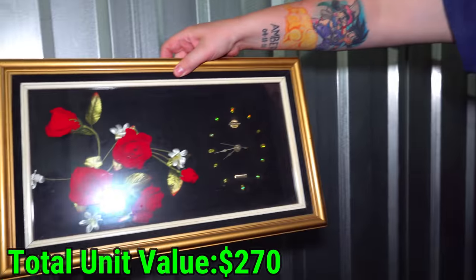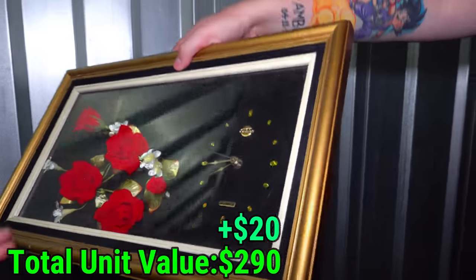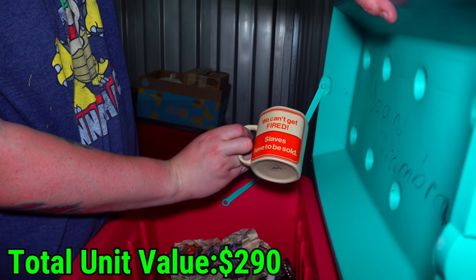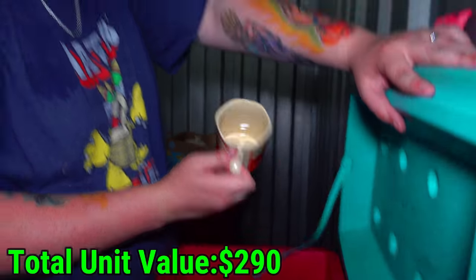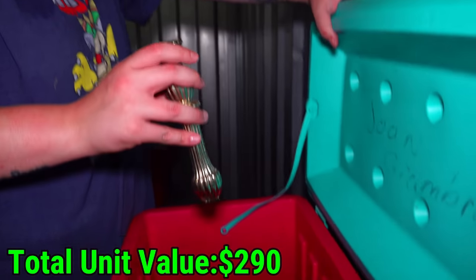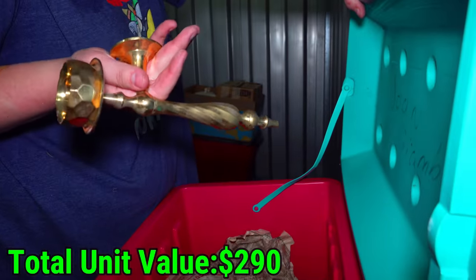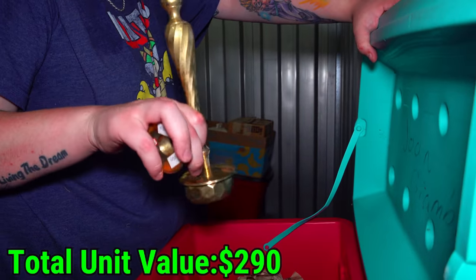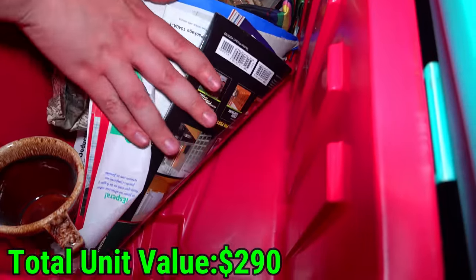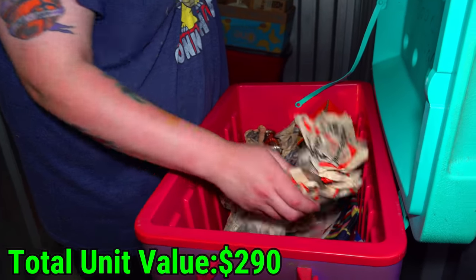Oh that's cool - look at this - it's got roses on one side and the clock on the other side. I don't think I've ever seen one of those before. What does that say? 'We can't get fired - slaves have to be sold.' What is this? What is that supposed to mean? I don't know. And I thought these were the silver candle holders. What is this thing right here? I have no idea - that's a candle holder.